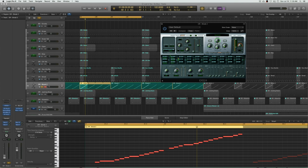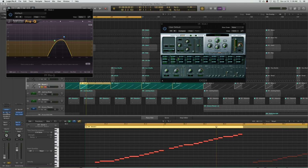If I just turn these off quick. The sample used to sound like this. And then with just playing with that decay there, it's really nice and snappy now and punchy.